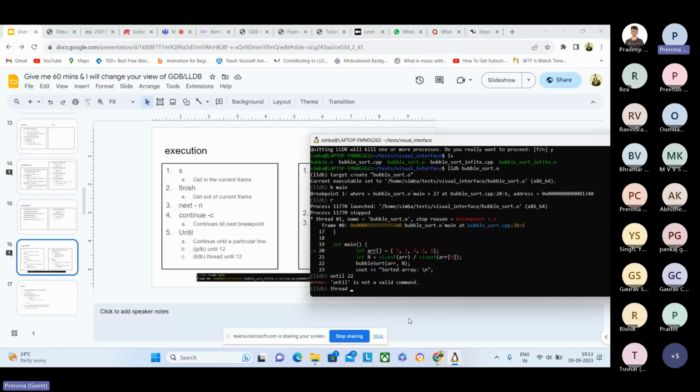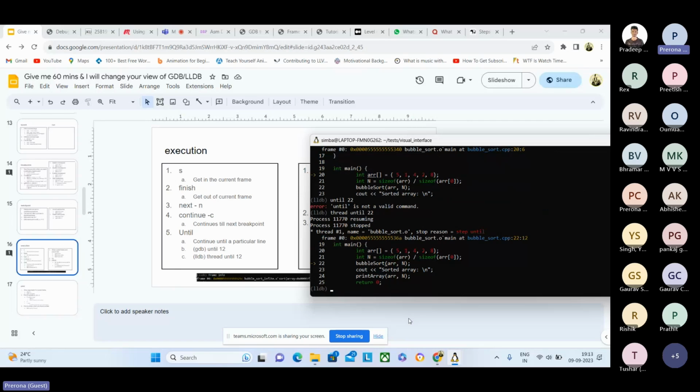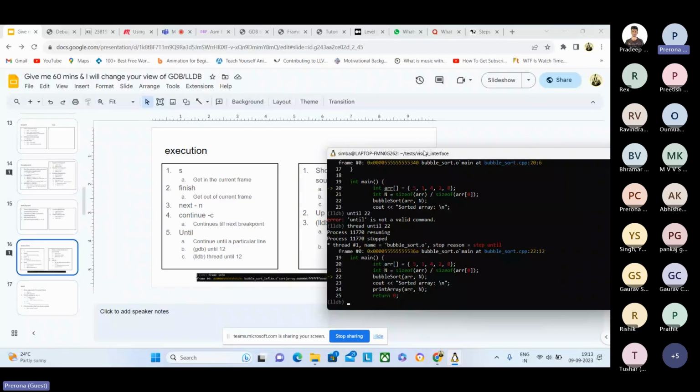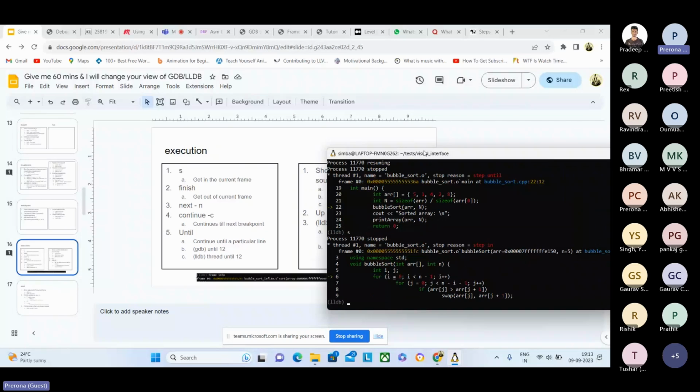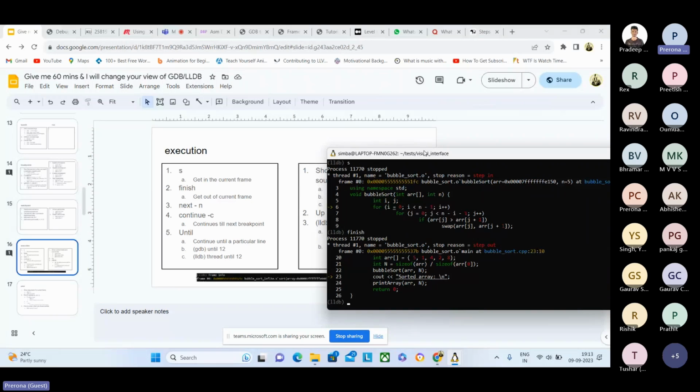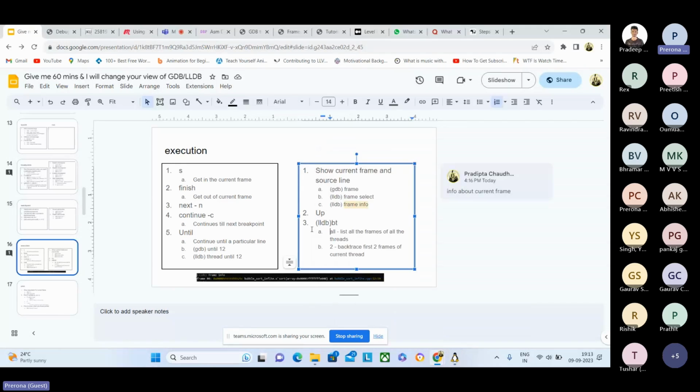So I'm here at bubble sort at this line, and what I want to do is step into this function. So I will use s, and I am in this frame. And if I want to get out of here, I will use finish, and I'm back in the main function. So that's what I wanted to show from an execution point of view.